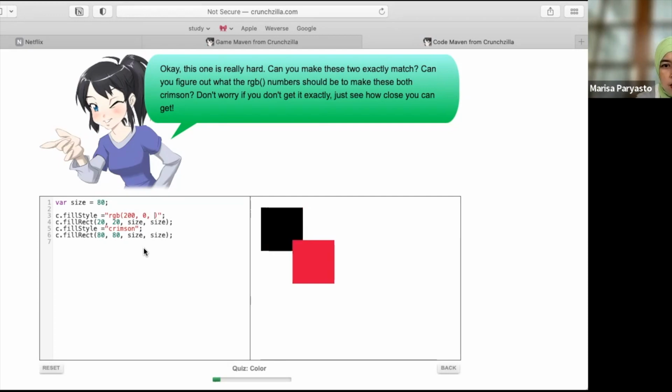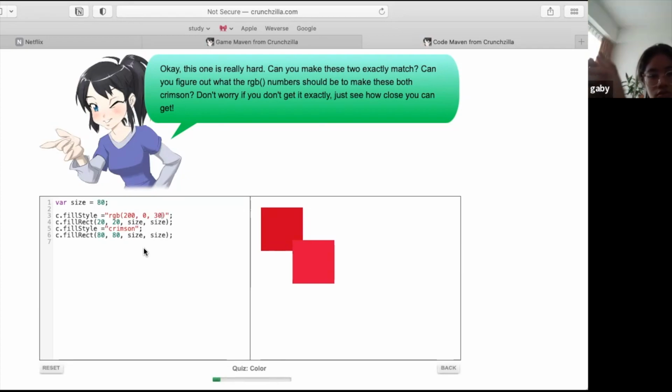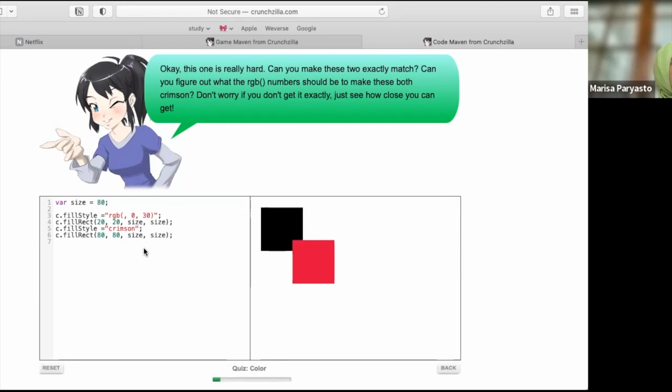A little bit more, 30. Is it correct already? I don't think so. Let me reduce the redness. How about this? Probably this one we have to modify. No, this is too red.